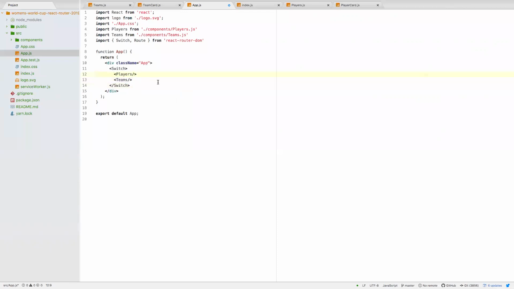So now I'm going to use this Route component, and let's see what it can do. I'm going to say Route. I don't remember if I need, yeah, no, that's fine. Route, something like that. No, that's not right. Here we go. What do I need to do here? Who can help me out? How do I tell this Route what it should match and what it should do if it does match?